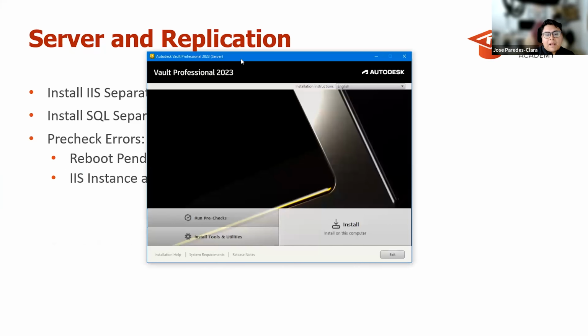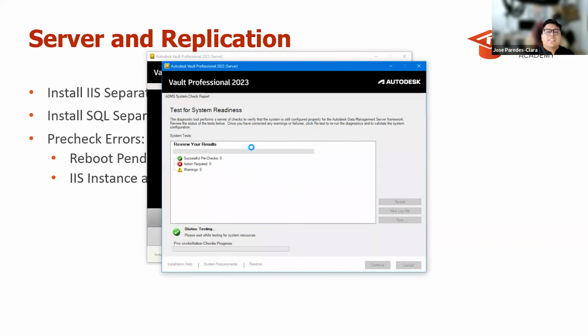I've been talking a lot about pre-checks, but if you're not familiar with the installation of the server, this one is Vault Professional. You'll see that here, but Vault Basic has the same functionalities as far as pre-checks and installation. Running pre-checks here will run through your system and make sure that it's ready, right? This is the thing that I'm saying, run before you actually do the installation.